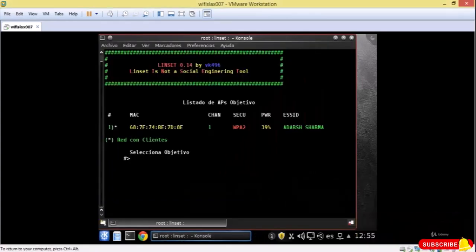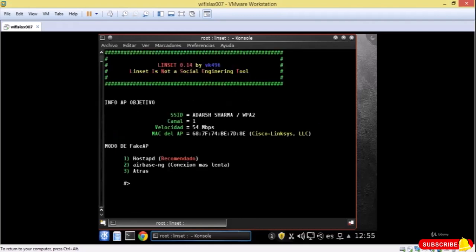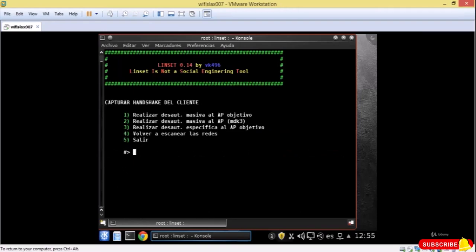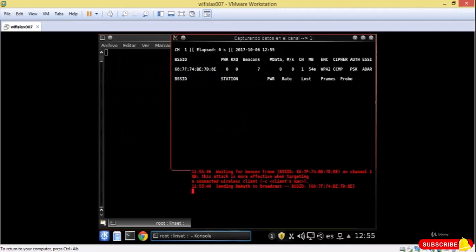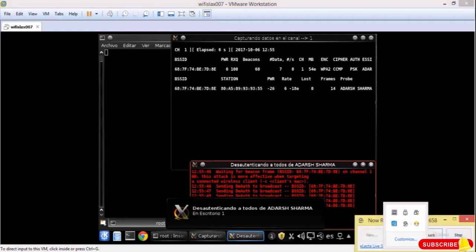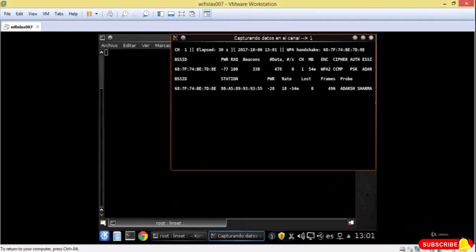I got the Wi-Fi name and one other device connected to it, and when I stop the process by pressing Ctrl+C, I get this screen. Okay, now select the first option and press enter as it is the only available Wi-Fi. Now again choose the first option, which is recommended by your system. Now press enter. Select aircrack-ng. Again select the first option. Now it starts the DOS attack and looks for the WPA handshake. As you can see, we got the handshake.